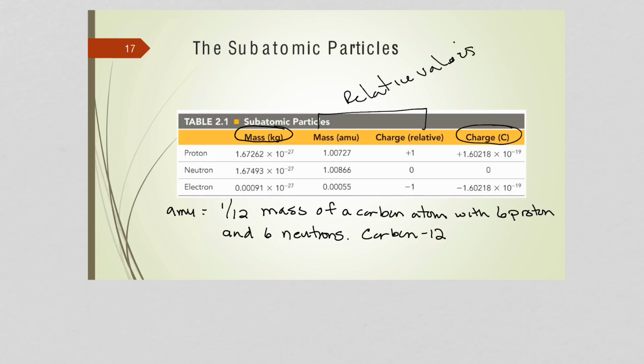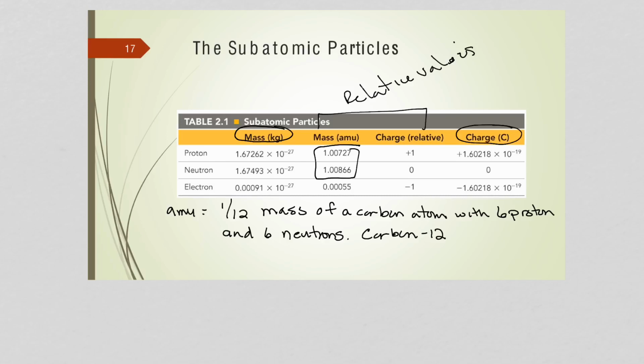Now what comes out of that is that the mass of a proton and a neutron are right around 1 AMU, and an electron is much, much, much smaller. If we look at the actual mass numbers, we can see that the electron contributes almost no mass relative to the protons and neutrons to the mass of the atom. And this is why we can say that the vast majority of the mass of the atom is located in the nucleus.